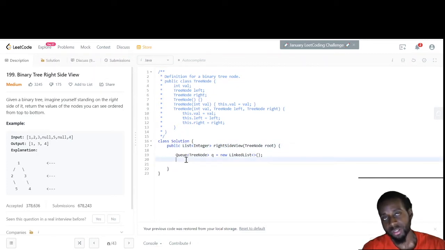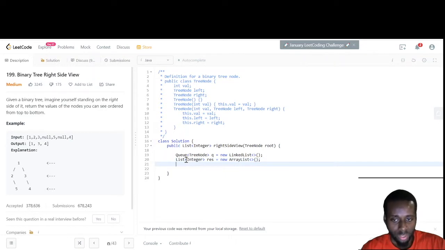So we have a list of integers, I call it res, a new array list. This is what we're going to populate to return back to the caller.